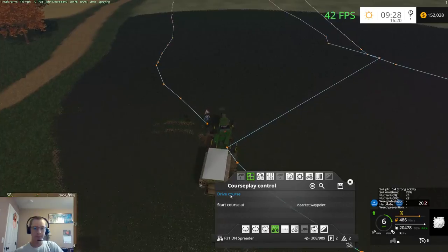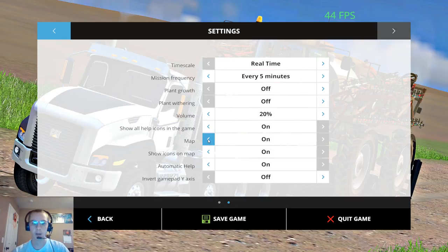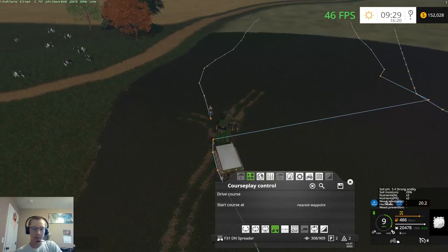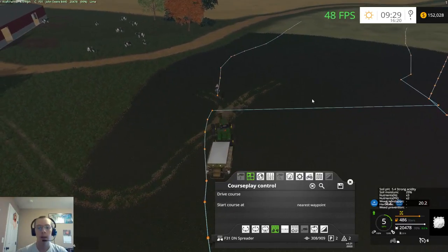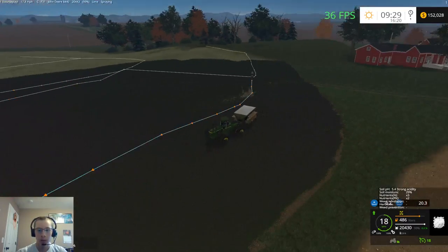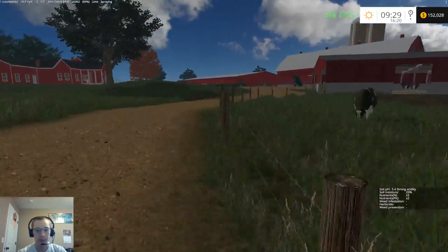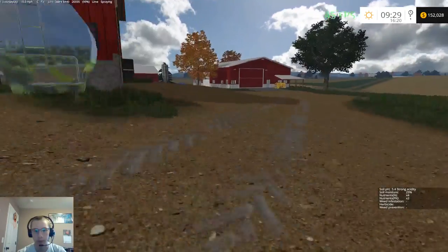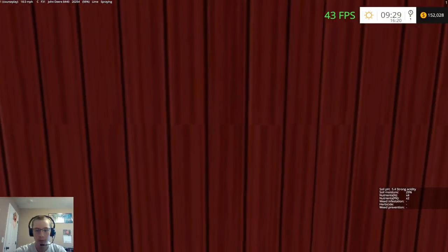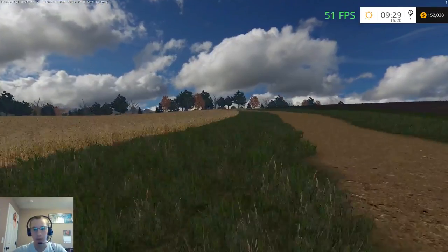Nope. Okay, evidently it's deciding that it's going to be a pain in the butt. Go ahead and turn the map off. Don't need that. I'm not worried about withering this because I'm going to be cultivating it under, so not worried if this gets withered at all, because we won't need it. So we'll just run over here, literally run, and we'll get the combine and truck out, and we'll get started on harvest. Actually, I want to take a screenshot of this guy too before I forget.